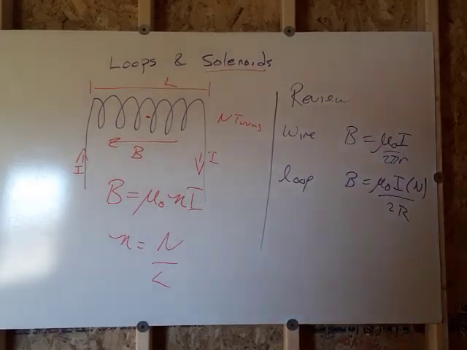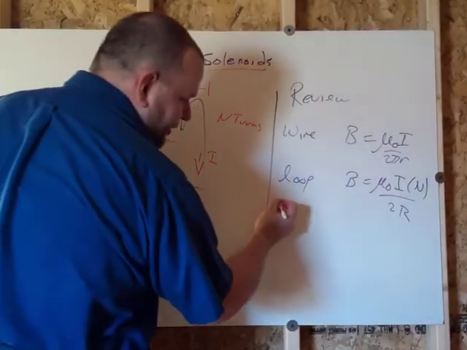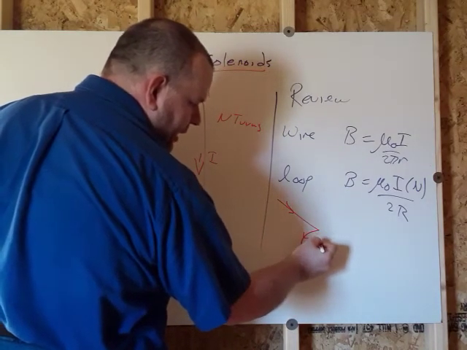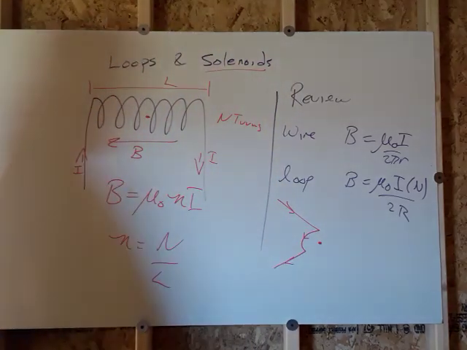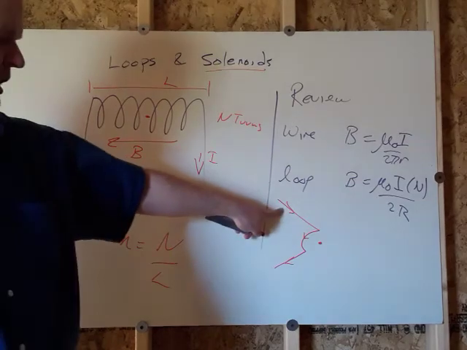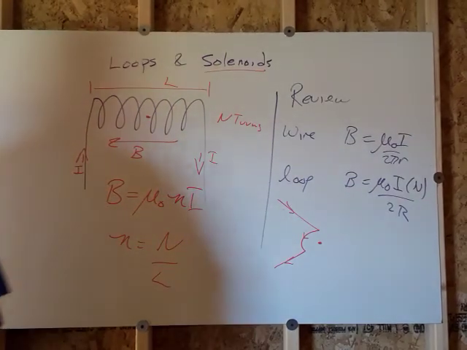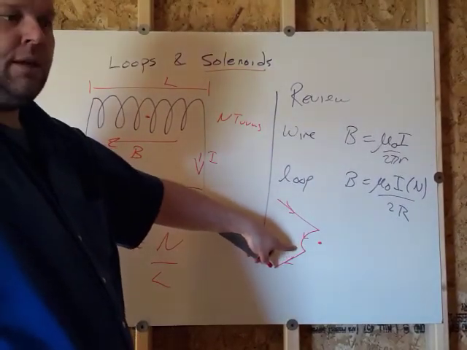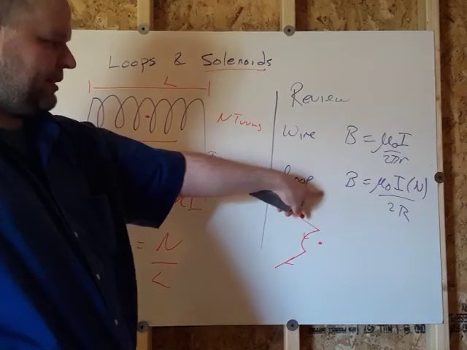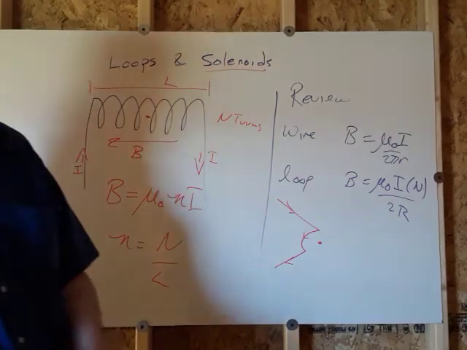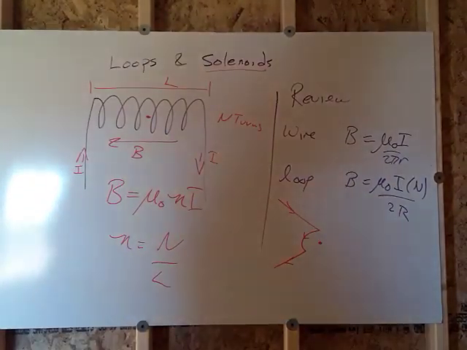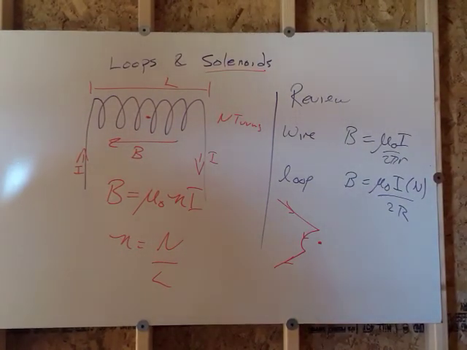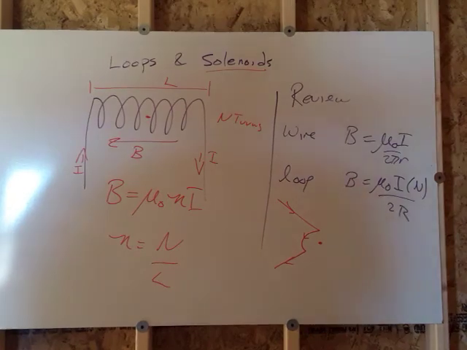We can come up with some weird geometries. Your textbook, I know, shows you something that looks like this. And it asks you what the magnetic field at that dot is. And these two aren't going to create magnetic field there because the current's headed in that direction. This bit you integrate over. And so if this is 90 degrees, well, you take the loop thing and you divide by 4. Literally, that's about what it's going to end up being. But they show you the integral that you have to go through. So if that's your interest, if you want to be a physicist, I would recommend looking at those examples thoroughly.